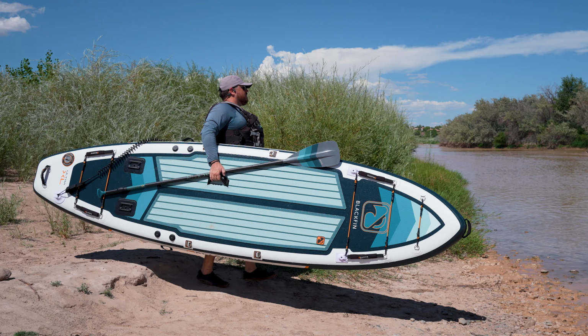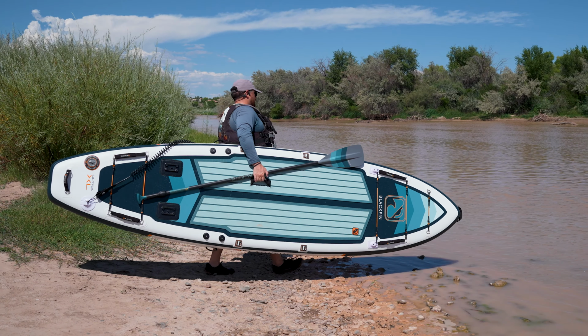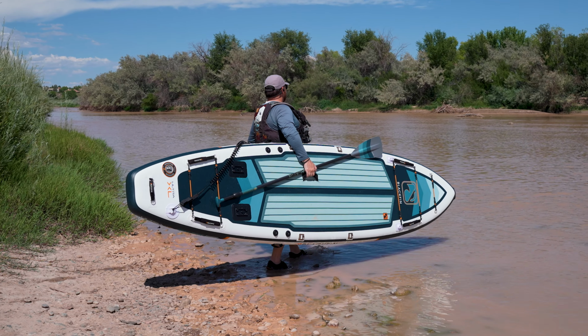While the weight capacity is a little bit lower on the XL ULTRA than it is on the original Blackfin Model XL, both boards share the same basic shape. They have a broad nose, parallel midsection, and a medium-wide tail. This, combined with a 34-inch width, gives them a very stable feel on the water.